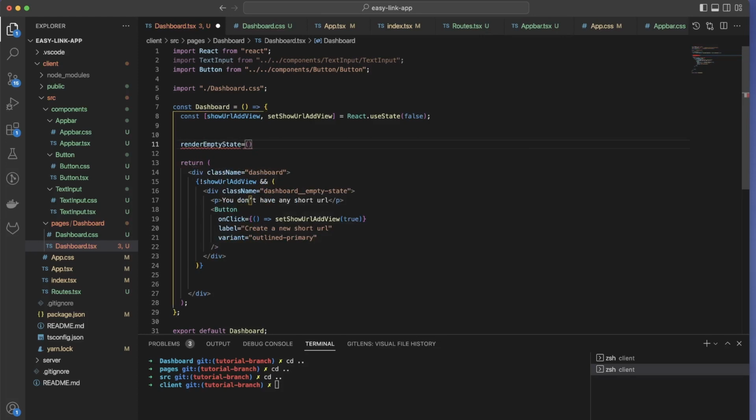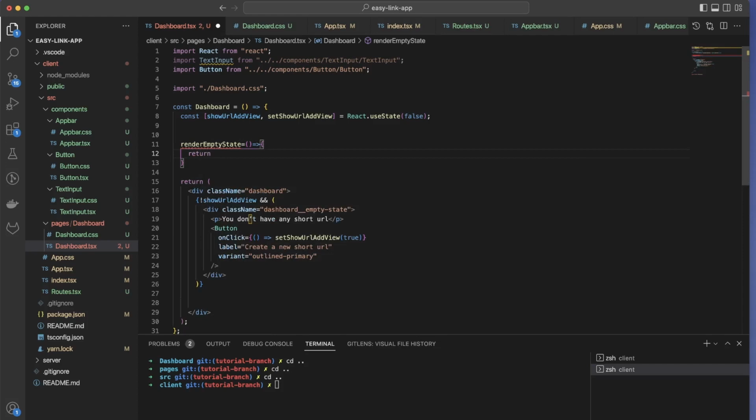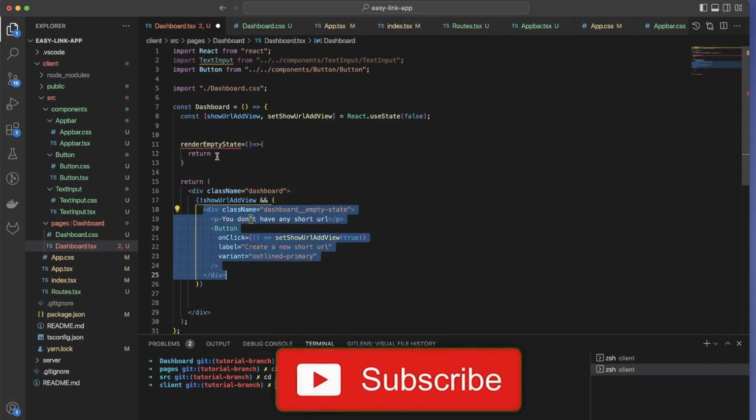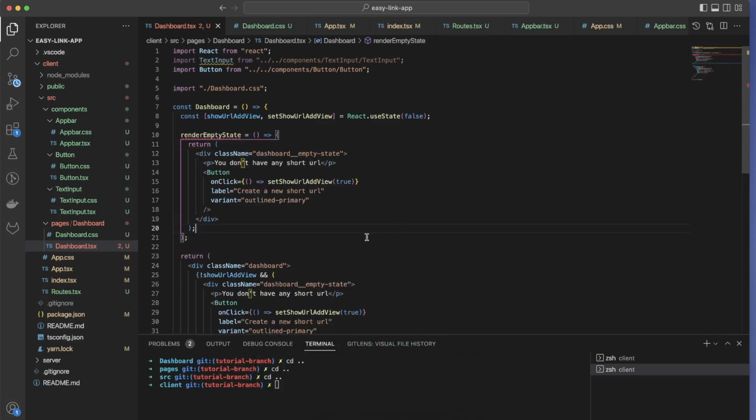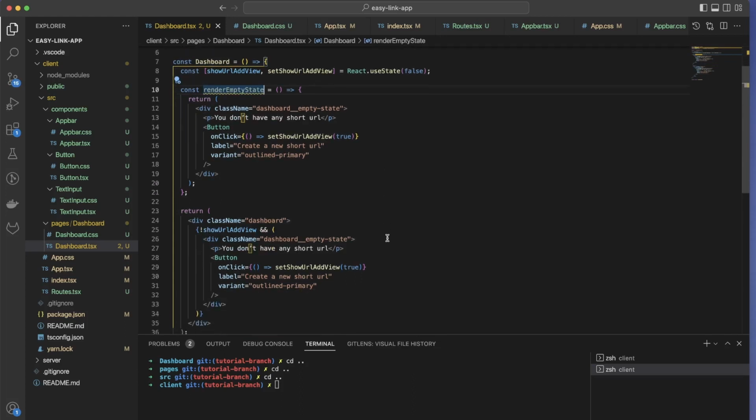It will return this one. Okay, so I can just do const. So we have render empty state, and let's do that way.